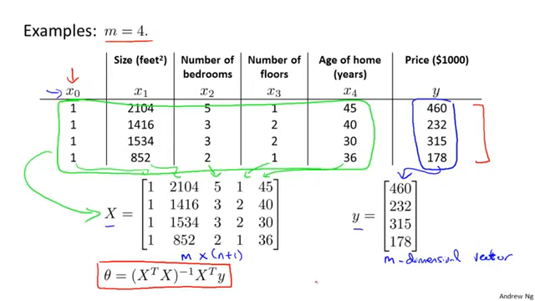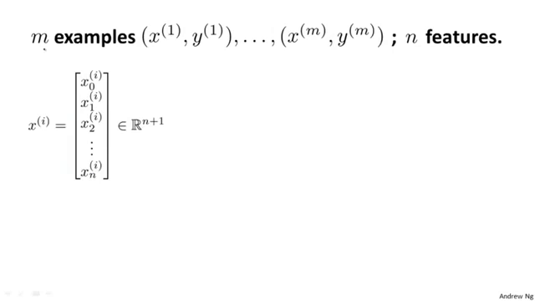There was a lot that happened on this slide, and I worked through it using one specific example of one data set. Let me write this out in a slightly more general form, and then later in this video, let me explain this equation a little more in case it's not yet entirely clear how to do this. In the general case, let's say we have m training examples, (x1, y1) up to (xm, ym), and n features. So each of our training examples xi may look like a vector like this, an n plus 1 dimensional feature vector.